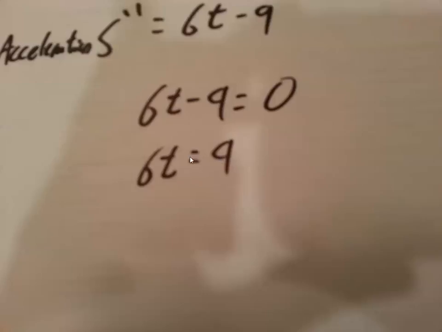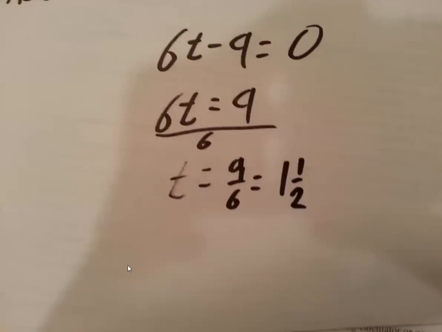Now, it was asking for when the acceleration is 0, or when it is maintaining a constant instantaneous speed at a single point. Well, then you just set the entire thing to 0, and you bring over the 9, as I've done already here. Sorry about the blurriness in the other slides, that's your problem. But then to get t alone, you divide both sides by 6, and you get t equals 9 over 6, or, written fully, 1.5 seconds.